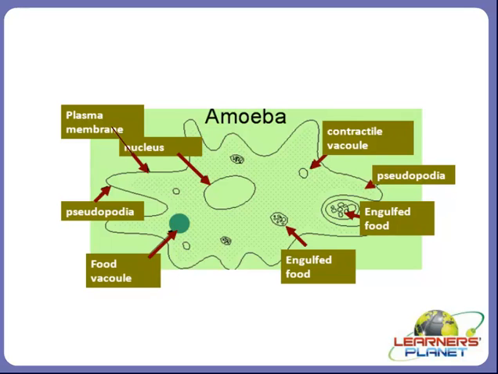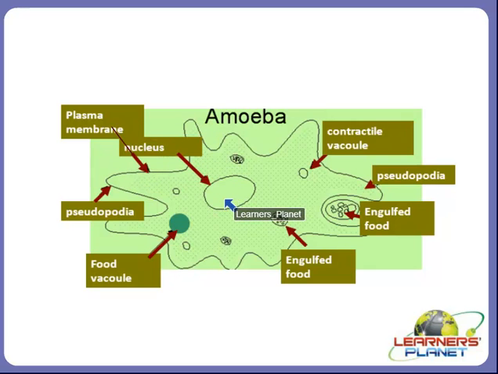So this particular plasma membrane is the outer boundary of the amoeba, and it is highly flexible, and this flexibility provides more and more advantage to this living organism. What advantage can they get? Because of this irregular shape, the locomotion becomes somewhat easy. They can move by changing the shape. Further, this property of changing the shape gives it an advantage in capturing the food material in their surrounding. Not only this, they can also excrete by changing the position and removing the food material from here.